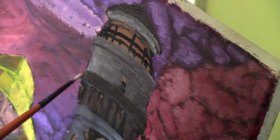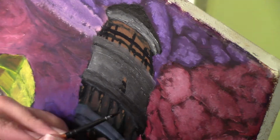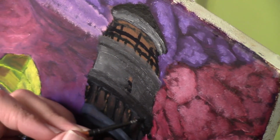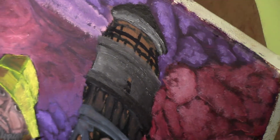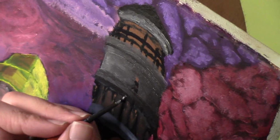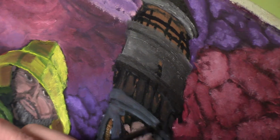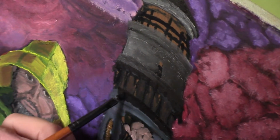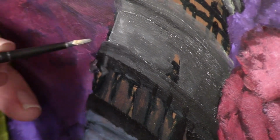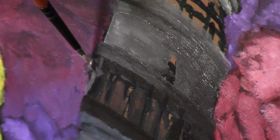And I had goals in mind. I don't just go in, you know, head deep and not really have a goal or a stopping point in mind. And what I wanted to do today was to get the detailing done on the lighthouse, the regular house, and all the rocks. That's what I wanted to finish up today. And I was determined to go until I finished it.